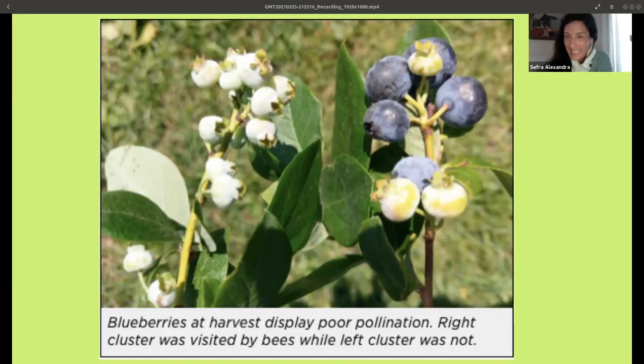Well, as you can see, the blueberries on the left are not well pollinated, and the ones on the right are. So as Dina Brewster, our executive director, says, these entomological allies, these friends who are out in the landscape, are actually paying her bills. So we need to make sure that we have the habitat and the food that they need, so that we can have the food security that we all need. It's a harmonious homeostasis that needs to be well respected, because we have the whole conversation of our lawns and there's no habitat and no food for all of them. Now it's our turn to say, on our farms, we need to have pollinator habitat.